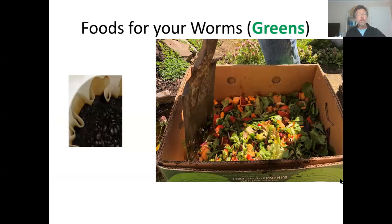So the other side of the equation is our composting greens, and these would be our nitrogen, which is important for protein production to allow our populations and breeding and some of those other critical functions that we need for life. And in a worm bin, we'll spend some time on this, but the primary rule of thumb is any fruit or vegetable is going to be great for your worms. Of course, if you can chop it up into smaller pieces, that's going to help make it disappear quicker and speed up the process. If you're collecting food waste and it gets a little bit sloppy, I like to drain off the water.